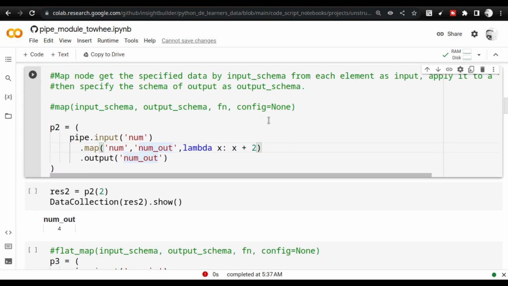In case of the examples that you might find on the internet, that too in the Towhee library, the only difference is that in the examples in the Towhee library, you will see the input schema and output schema having the same name. So this was extremely confusing for me. I was not able to understand what is going on. Why use a map with the same input and output? What difference does it make? I was not able to understand that. Then I realized, okay, I need to play with it, and then I started changing the variable names.